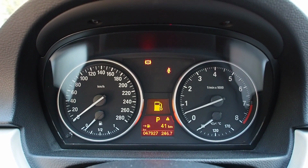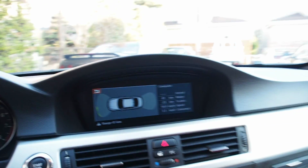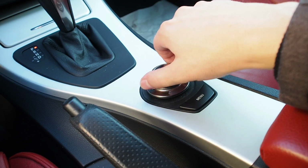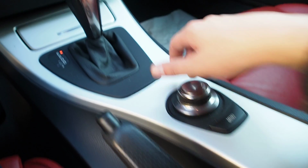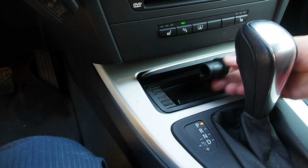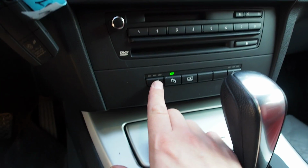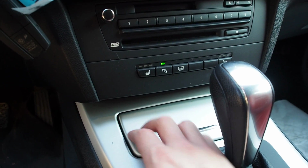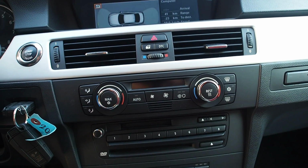Okay, gauges look good with this, just dual gauges, nothing else to clutter it up, so that's good. Computer screen here with the iDrive, which I've never ever played around with. It's cool. It's fun to have stuff, and I guess a lot of journalists don't like the iDrive because it's complicated and a little bit strange. I think it's the kind of thing that if you had it on your own car, you would get used to it and it wouldn't be a problem. Especially all the settings, you would just set them to what you want and then you wouldn't have to mess around with it as much anymore.